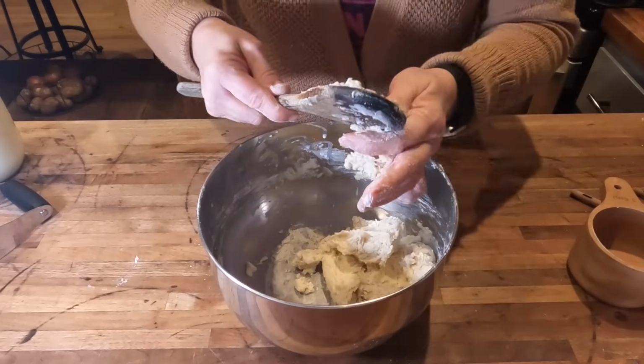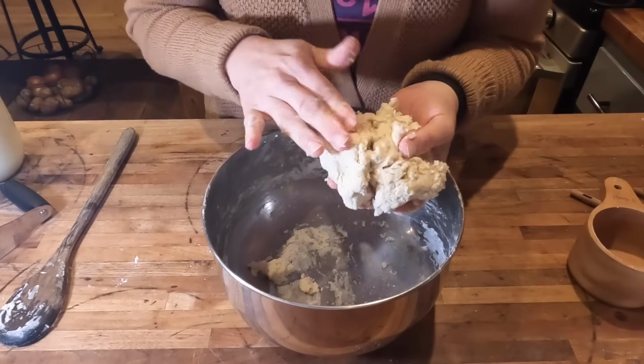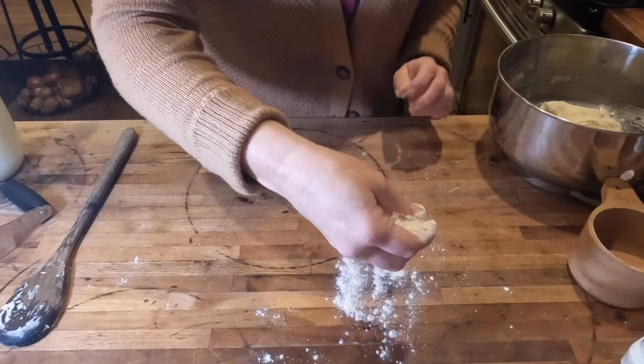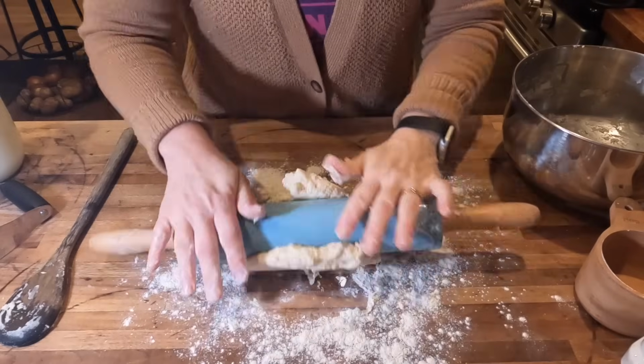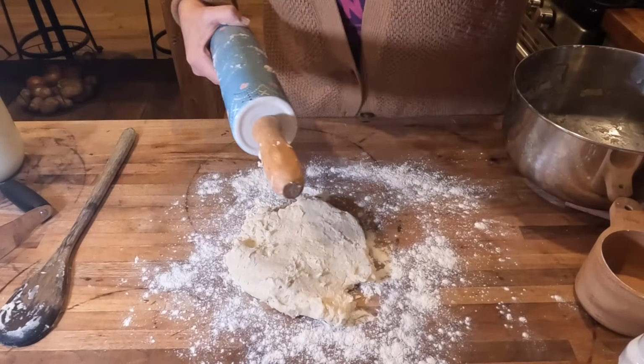I think this is going to be just fine. So it's well combined, but it's not really sticking to my fingers. That's what we're looking for. I'm going to flour my countertop. I'm going to roll this out using my roller, which I should have floured the top.